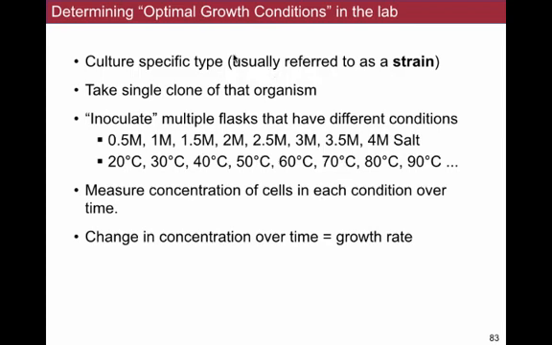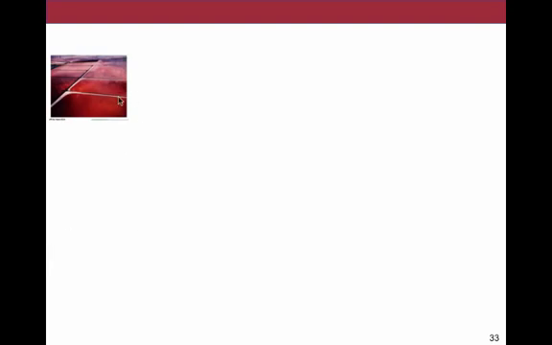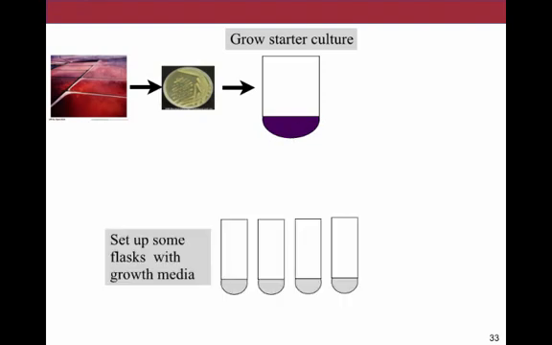So basically, if you go to an environment, you grow a particular type in the lab, you take a single clone of that organism, let it grow for a little bit to make some copies of itself, and then you split that sample into multiple distinct, say, test tubes, and you provide it with diverse conditions, and then you monitor the growth in those different conditions of those genetically identical samples. And I'm going to show this to you visually rather than with words. So you go to a salty environment, you grow something in the laboratory, you grow what's called a starter culture, you take a sample out of that and you put a little bit in these different tubes. First, you set up those tubes to have different growth conditions.